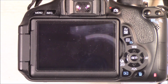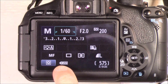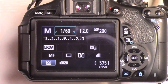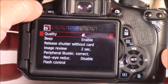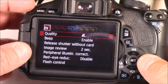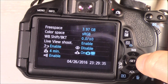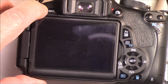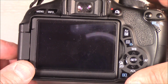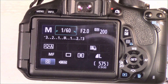There we go. And I show a full battery here without any issue. It's not complaining. It's not showing me any errors. Let's go into the menu. Everything looks cool here. Yep. Okay. Get out of the menu. Let's go to info. Everything's cool there. So I've got no issues there. Let's just take a quick picture. There we go. Alright, no issues. Looks good.